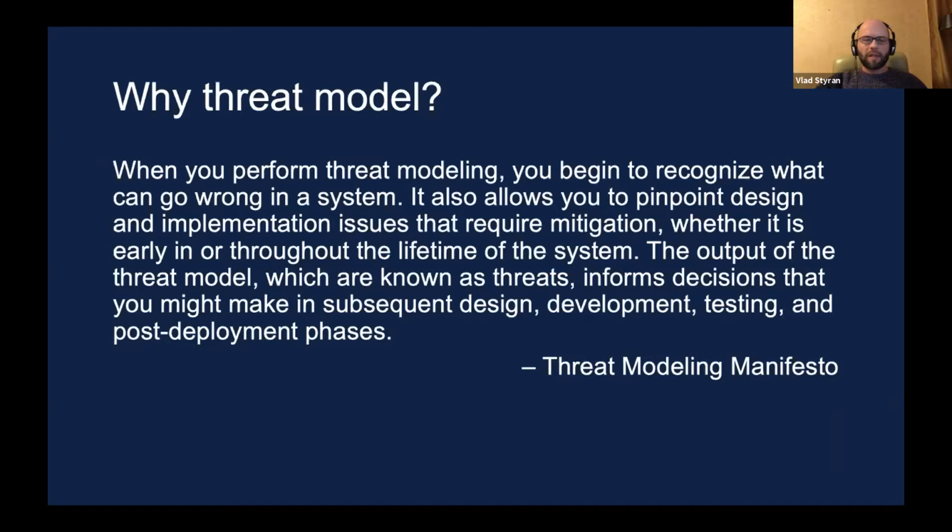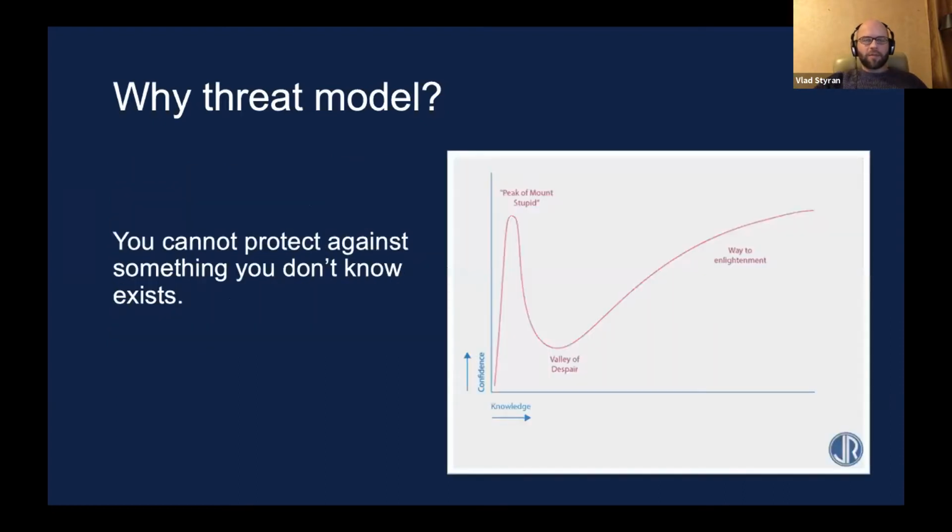So let's get back and talk about why we threat model. There is this very long and laborious definition from the threat modeling manifesto. You can read it if you like, but we don't have that much time, so let's just skip to the essence. You cannot protect against something you don't know exists, right? So the main reason we threat model, we try to approximate on a whiteboard or in a digital diagram, we are trying to approximate the threats that our system has.